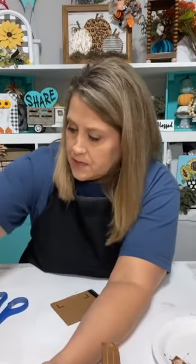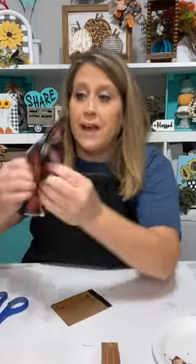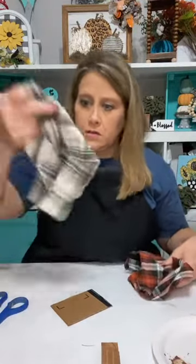Okay, so let me think about what I'm going to put in here. Okay, I think I know what I'm going to put in there. Okay, so I'm going to take this little piece of cardboard. I know y'all probably all have cardboard. Let's see what we're going to do to it. I mean, I have fabric. I have scrapbook paper. I have everything out here. Just trying to think of what I'm going to do.